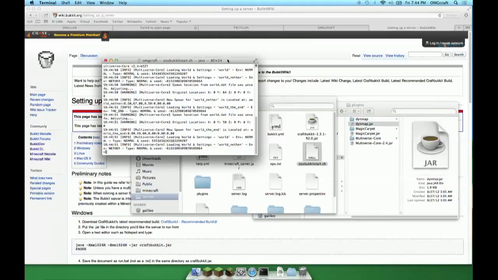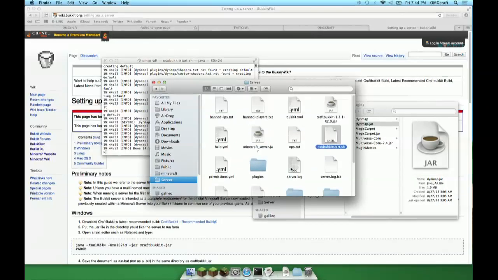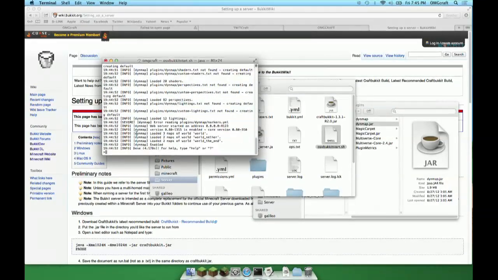By the way, I just want to point out, you can see that it's opening up files. It's creating the things that it needs in the background. Just like vanilla Minecraft, it will generate the files it needs. And you can even see in the log that there are some warnings, like the spawn location for a world was not set, adjusting. It'll give you some things like that.